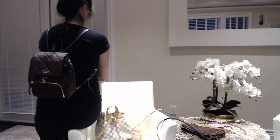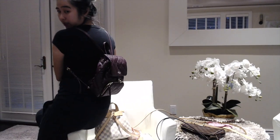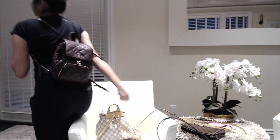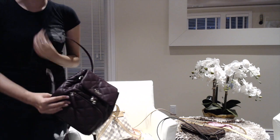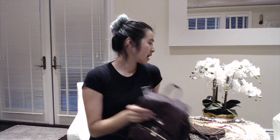So I took this backpack and I super loved how it fit, so I just grabbed the measurements off this. And that's what this looks like. This is the best bag ever for the money I paid for it. Super worth it. This started my backpack craze. I got this, then I got my mini, and then I got the Sperone. So that's how I figured out the straps for you guys.